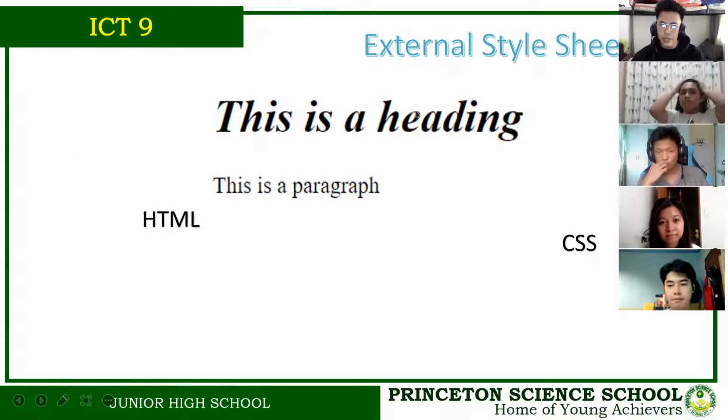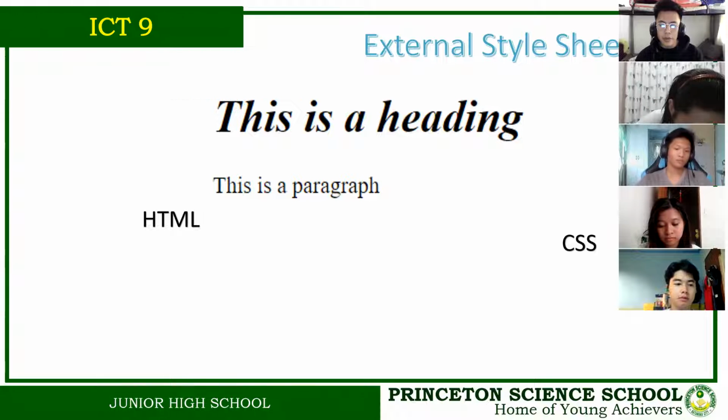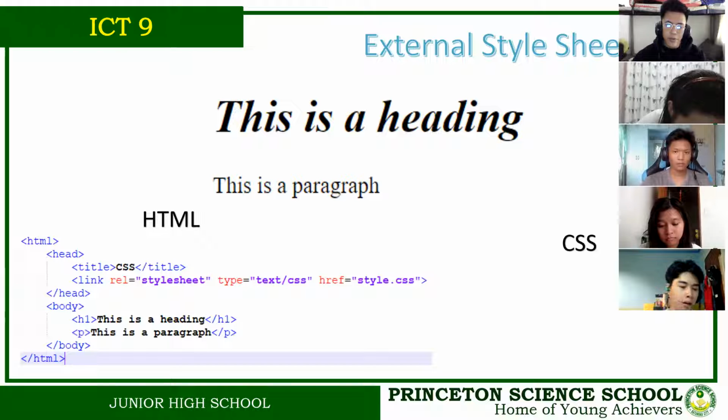Okay, so first, the external style sheet. External style sheets are optimal to be used for multiple HTML documents. As an example, we have here the code that is present in the HTML document.